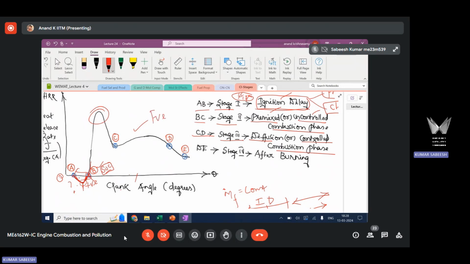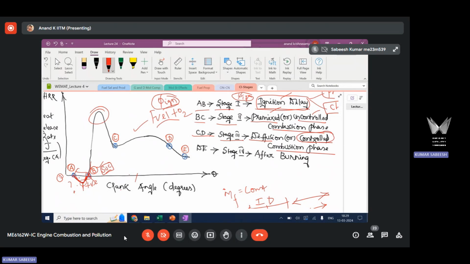How quickly fuel finds oxygen and mixes with it within the ignitable range is going to govern the rate of progress during the diffusion phase. That's why this is a slow burn phase or controlled combustion phase. That's what is indicated here. The controlled combustion phase is happening primarily because fuel has to mix with oxygen within the ignitable range. Otherwise, there is no combustion at all. You already have a higher temperature, so vaporization will be quick, the physical delay will be quick. But what will limit is that the fuel has to find oxygen and mix with it within the ignitable range. Okay, then only the combustion event can proceed in the diffusion phase.